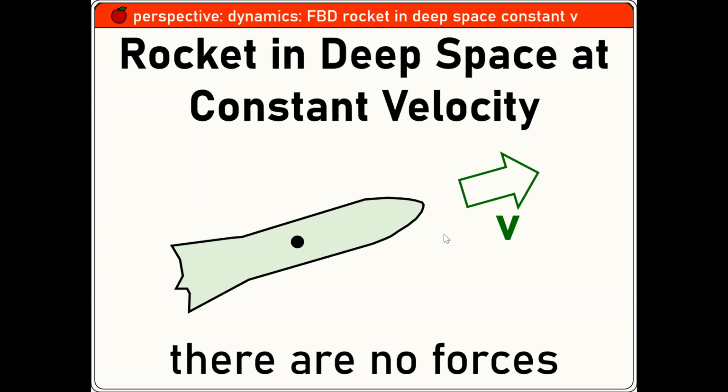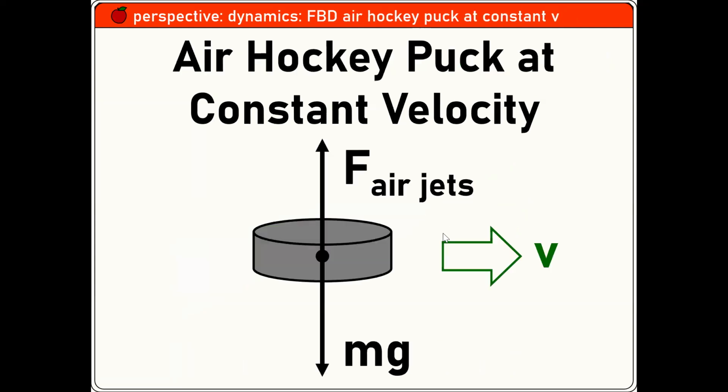Great question there. All right, what else do we have? How about an air hockey puck moving across the table at constant velocity? I think you may have seen this one too. When you strike the puck with the paddle, there would be a horizontal force. But this snapshot is all in the past. It's been hit maybe a second ago, and now the puck is just coasting across the table at constant velocity. It's moving horizontally. Does it need a horizontal force to keep moving horizontally? Nope. There are two vertical forces, and they balance out.